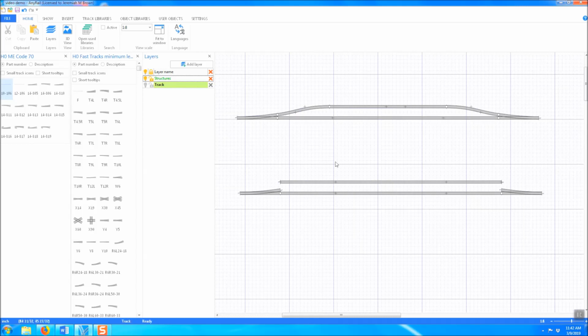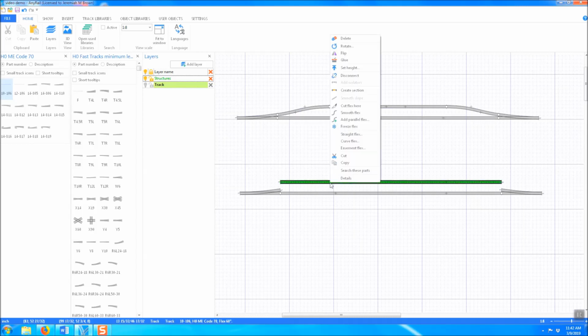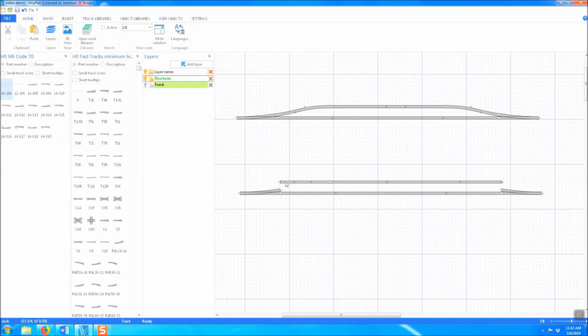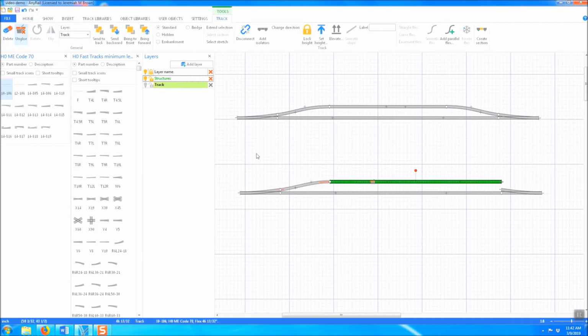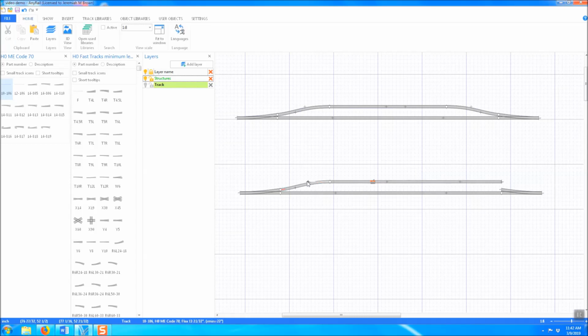And then we're going to go through the same process that we did up there, where we're going to cut this flex, connect it, then glue it. Let's get these angles right so that it's within our 36-inch. All right, that's a bad cut.